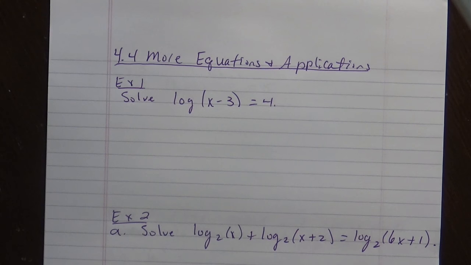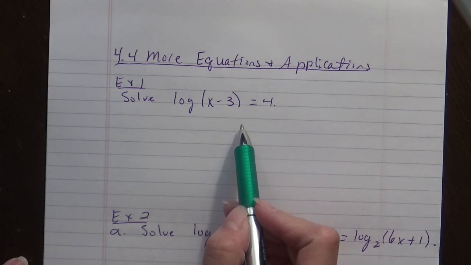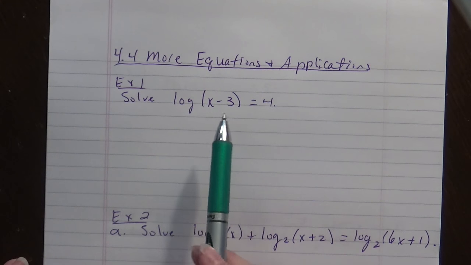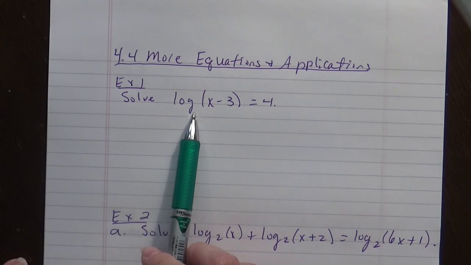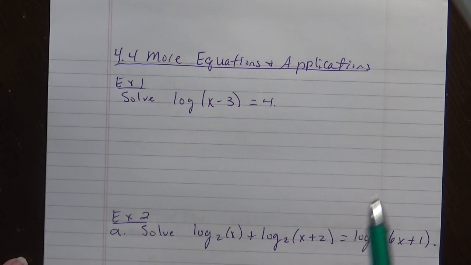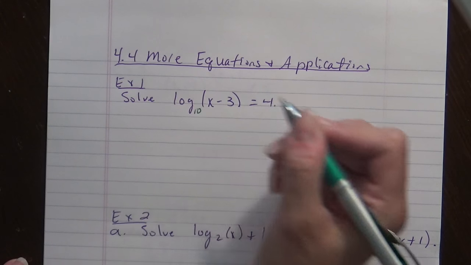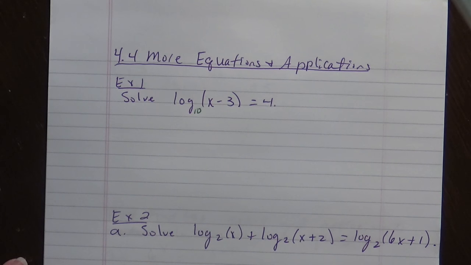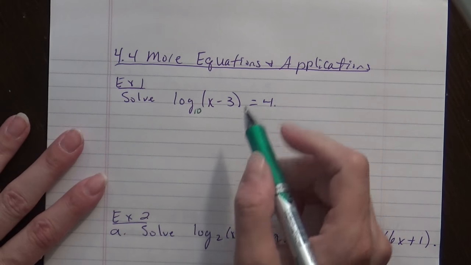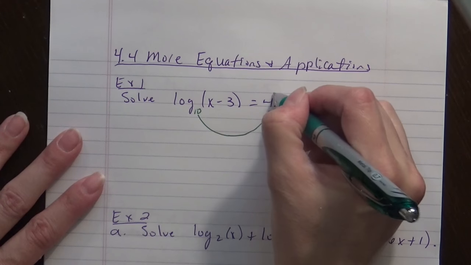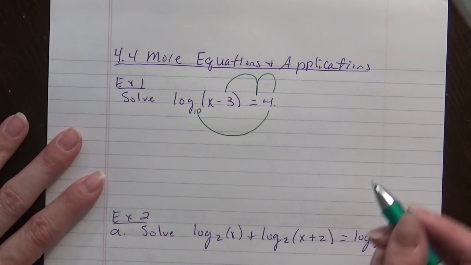So we've got a list of examples to look at. No, there's not any new rules. In example 1, we want to solve log of x minus 3 equals 4. Notice we do not see a subscript for our base, so we know that means we're working with the common logarithm, which is base 10. So if you put the 10 there, and think about how you might approach this, this is a good problem where you can convert to exponential form using Logi-Froggy. So I'm going to say 10 to the 4th equals the inside of my log function.